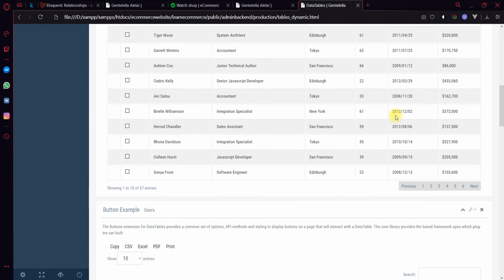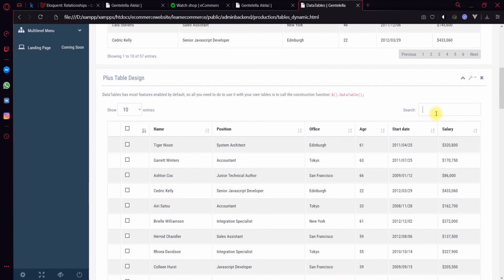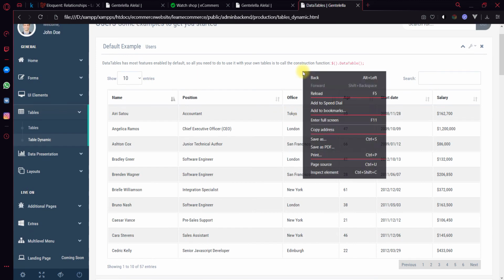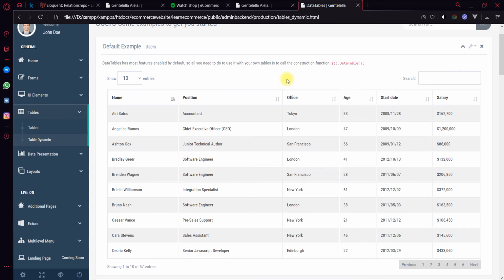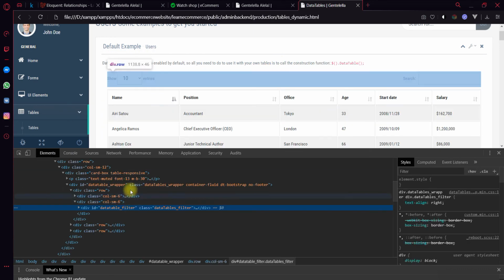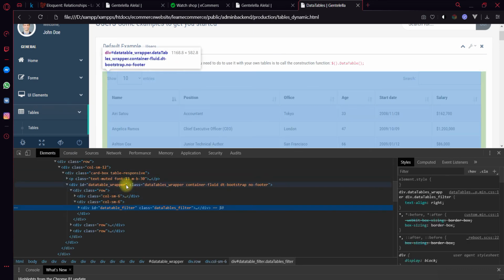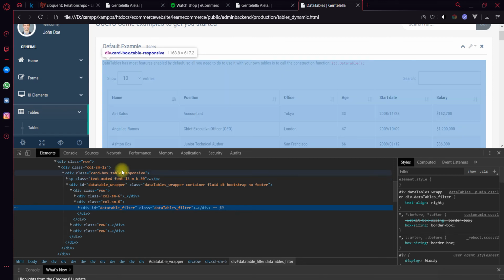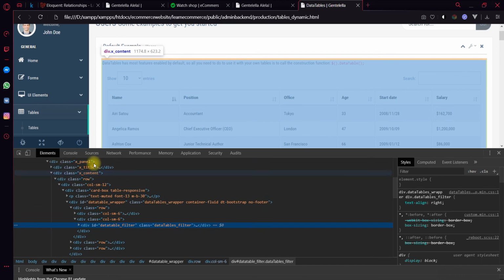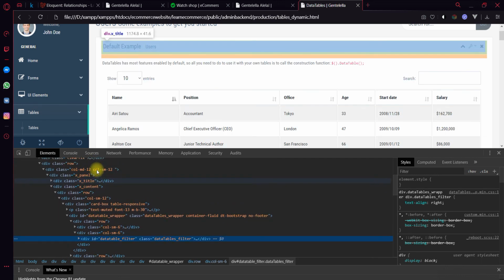Okay, done. So let's inspect element. Responsive, I want these things from this start table content, no table title, no these things.